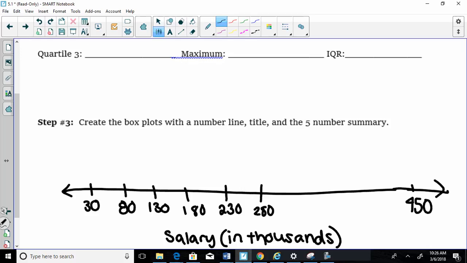Sure. You just want to make sure you're able to fit everything. However you want to get it, you will probably end up getting 430. You're just going to keep going until you get to 450 or 430. Why would it go to 430 when the highest is 460? Because you're going to probably put it a little bit after that. It's an outlier, so we'll learn about outliers next class. If there's one that's way more than everything else, you can just put it a little bit past that 430. So make sure you leave room and go by 30s or 50s or however you want to go.